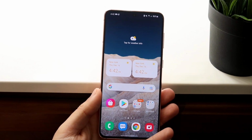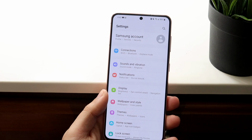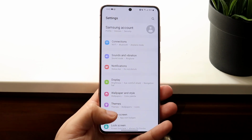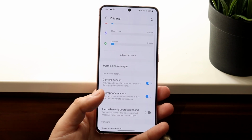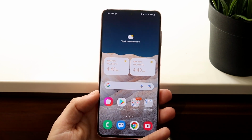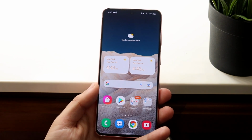So it seems like Samsung is taking things up a notch, similar to Android 12 as a whole, and they're really focusing on the privacy of their devices, and I love that. Having a more secure device is really important. I think a lot of people would agree. Now, there are a few settings within One UI 4 that have changed, like controls and alerts for camera access, microphone access, and different things like that. They let you know if an app is using your microphone or certain other things. So I think that's a really cool thing, but for the most part, there's not really anything super crazy.